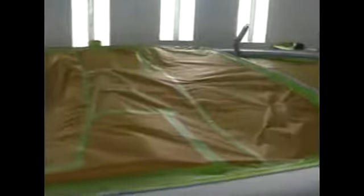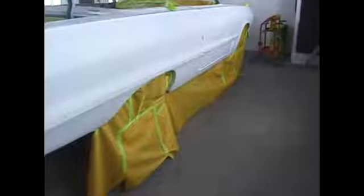Now we're going to hang some more of that skirt. This is a good view of the interior of the car, all masked off. You can see there's quite a lot of effort that goes into all this to keep everything clean and keep the paint out of places you don't want it. There's one side of the car with the skirt built out of paper hanging down. Now he's going to mask off the front.